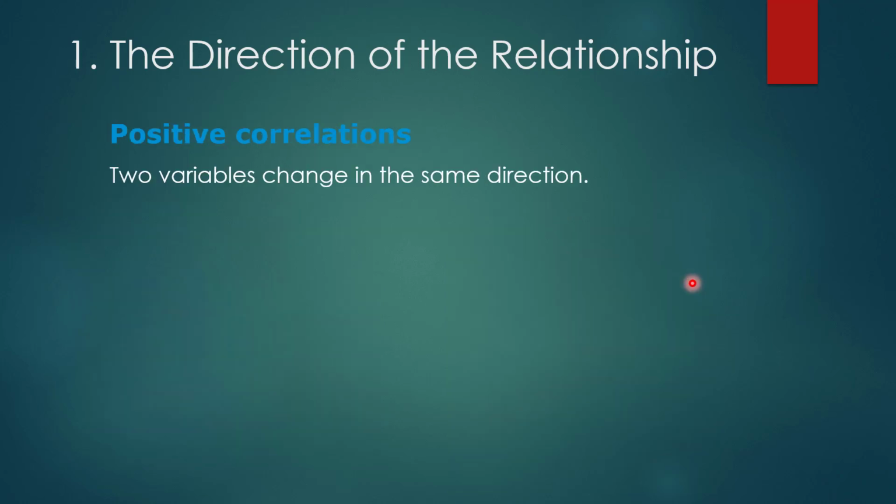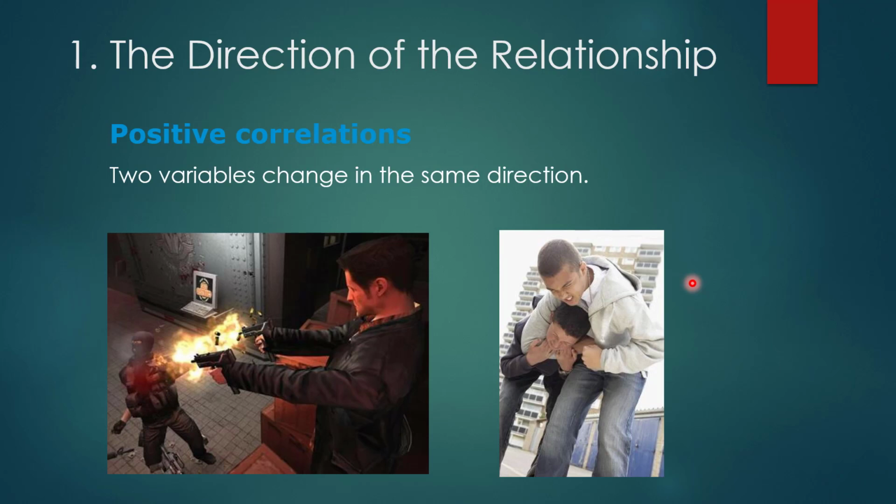Here's another example. Let's say you have a friend that plays a lot of video games, and you notice when you go out with that friend that he also gets in a lot of fights, so he has a lot of aggressive behavior. What you're noticing is that there's a relationship between video game play: as the amount of time playing video games, specifically violent video games, increases, aggressive behavior increases. That's something that you've observed. This is also something that we see in correlations like this in the literature.